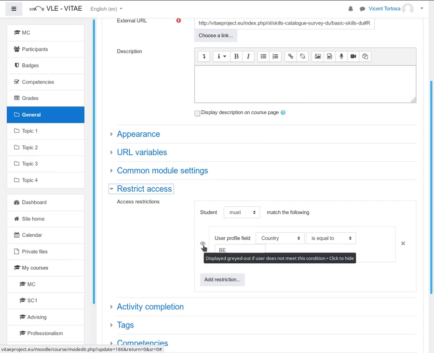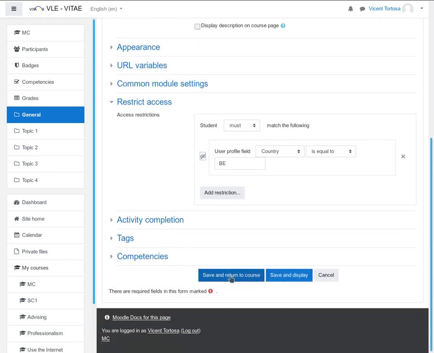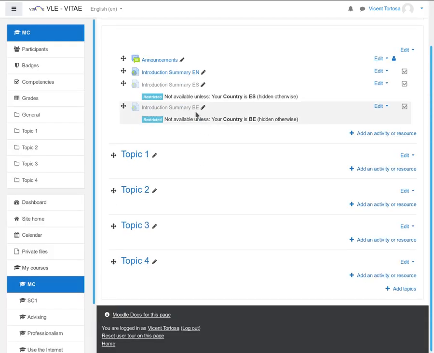Don't forget please to cross this eye, okay, so save and return to course, because if I cross this eye, it means that if I am from Spain, I couldn't see the BE resources. Okay, so next one, topic 1.